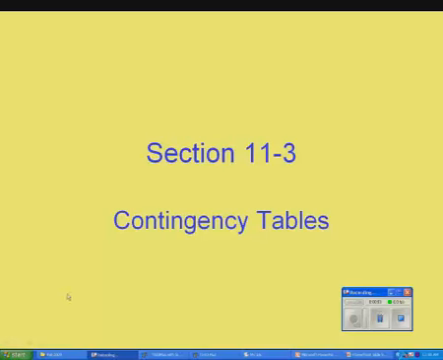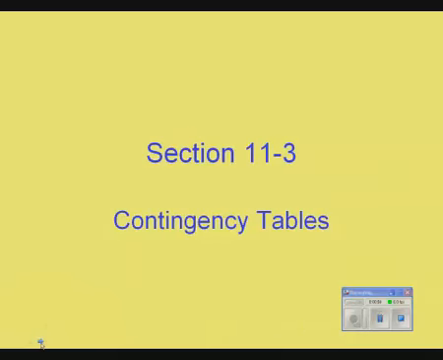about. Section 3 of Chapter 11 is called Contingency Tables. This is one of those sections where they have a Part 1 and a Part 2, and we're only going to do Part 1. That's plenty in terms of giving you something that I think will be useful to you. There's a lot of words in this slide, more than you want to read, but let me just highlight this one.